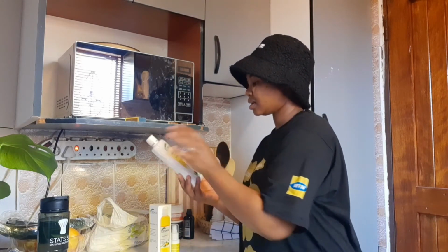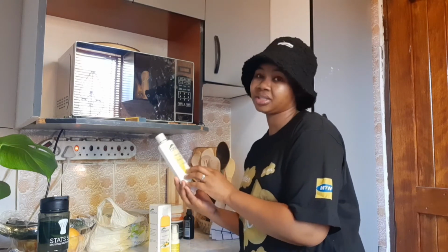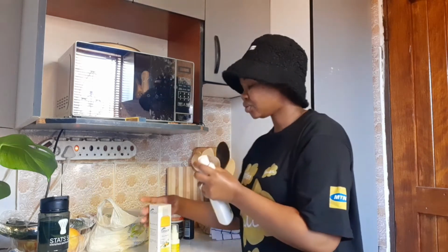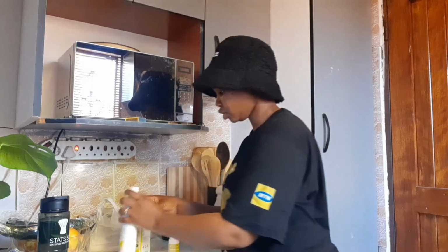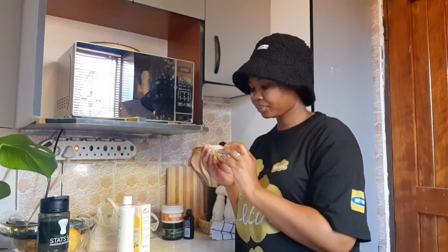And then the Marula skin oil body lotion, I really love this. It really hydrates my skin. But now that it's winter, I have to mix it with this oil so that it can moisturize my skin the way I want it to. And then this one I still have.